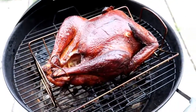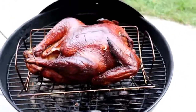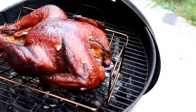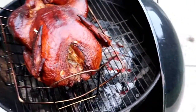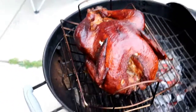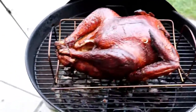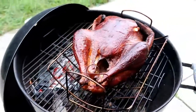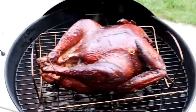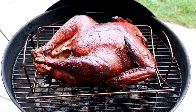All right, not bad. So basically I just put the turkey on the grill, threw some cherry smoke chips on some lump hardwood charcoal, and grilled it up for the entire afternoon essentially until the temperature indicator popped. Now I'm going to bring it in and let it rest for a little bit before I carve it up, take some of the meat off, and then I will be making turkey broth for some turkey noodle soup.